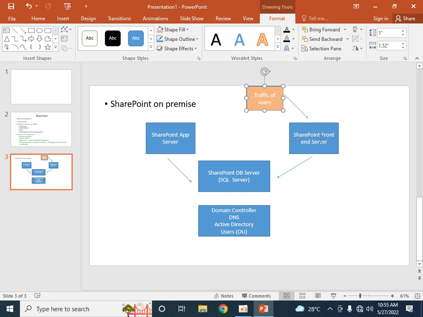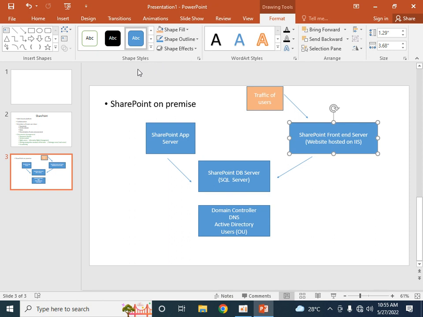The SharePoint front-end server has the website hosted on IIS, which acknowledges these requests and processes the data asked by the users from the DB server.